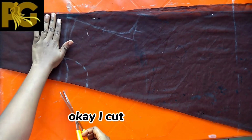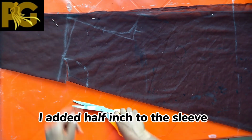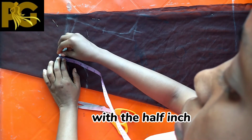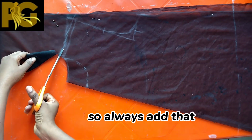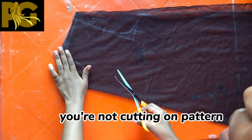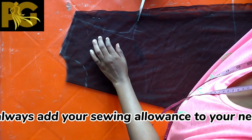Okay, when I cut the upper parts, I added half inch to the shoulder line. With that half inch, I'm going to do the joining. That's going to be my sewing allowance. So always add that. Once you are cutting on fabric, once you're not cutting with a pattern, always add your sewing allowance to your neck line.